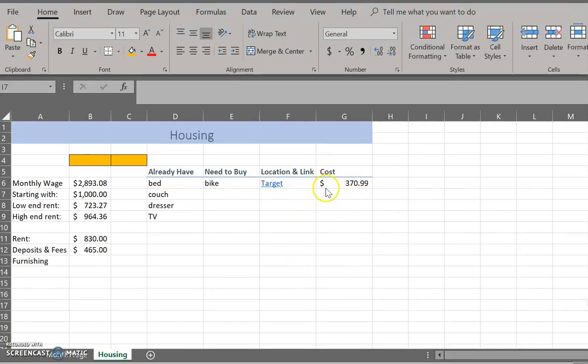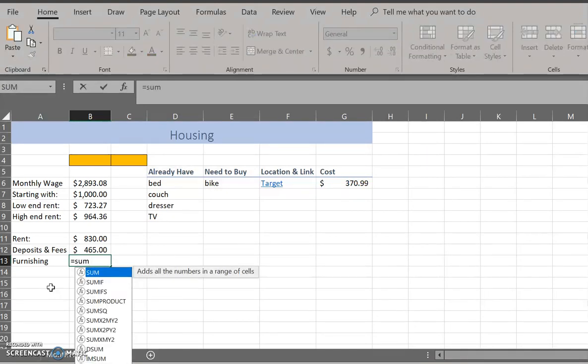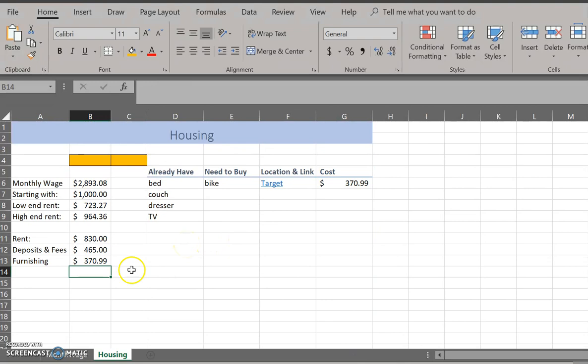Now that you have all of those things that you need to buy for your apartment, we're going to calculate your total furnishing cost, so how much it's going to cost for you to live in this apartment. So remember, you're buying all of the things that you will only buy once. So here you buy a paper towel holder, but in part 3, that's where you're going to buy the paper towels since you're going to buy them over and over and over again. So for furnishing, we're going to do a good old fashioned equals sum, open parentheses, and add up the cost of everything you bought. Close the parentheses and press enter. Again, make sure it's accounting number format.